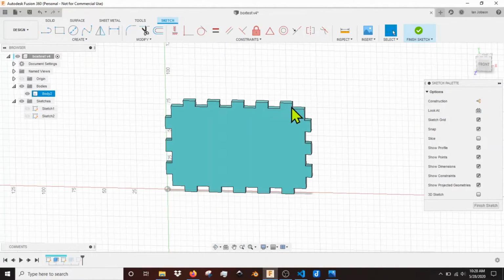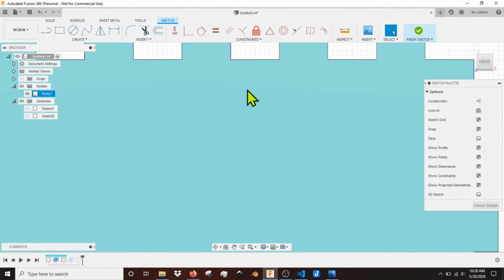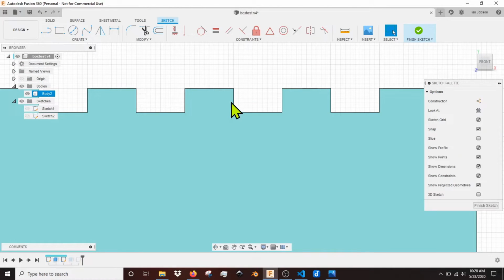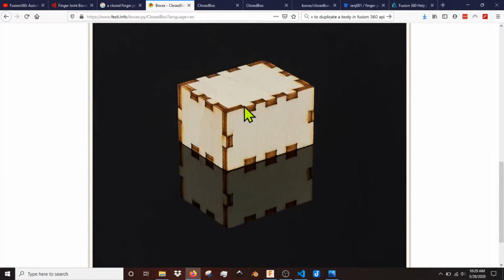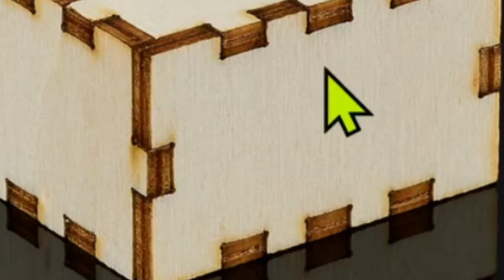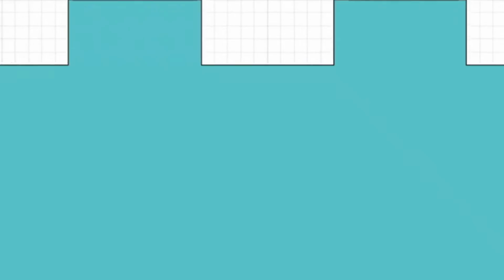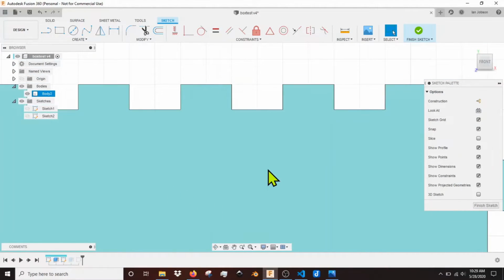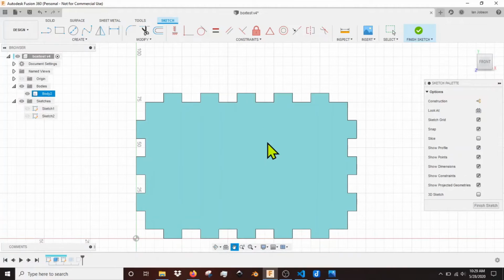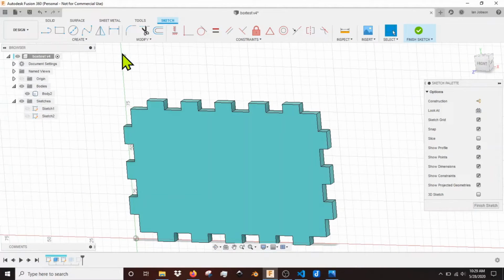So what about the dog bone? So if we want this to fit together, obviously if we're milling it, what's going to happen is when you mill in this corner, you're going to have the radius of the tool. So to make them go together, we need to use a dog bone. And actually, if you look at this one, if you look very closely, you can see there are dog bones actually in there, even with the laser, just to make the corners fit nicely. So in our case, because we have a solid part, there is an existing add-in, which I have added already, that will allow us to do that.